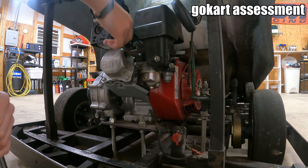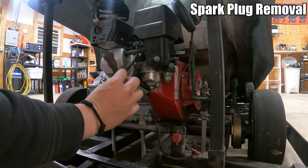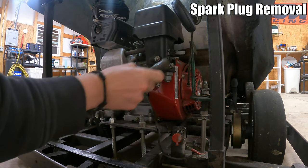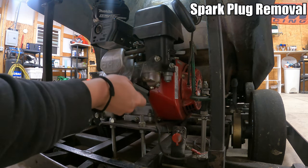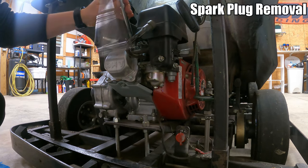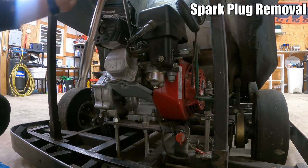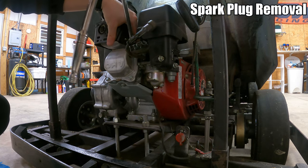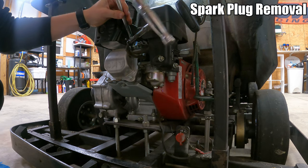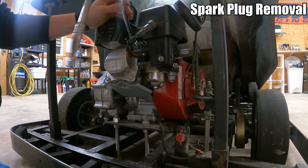All right, so first thing we're gonna do is probably one of the easiest tasks. We're gonna get the spark plug out, and when we go to put it back in, we're gonna put a little bit of dielectric thermal grease right inside of here, and that'll help keep moisture out, and also makes it to where you can get that boot off a lot easier. I normally would use a spark plug socket for this, but there's very little room between the valve cover and the spark plug.